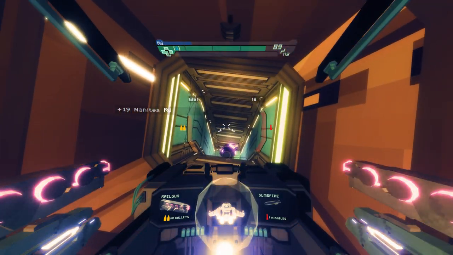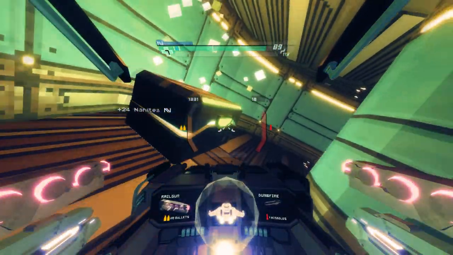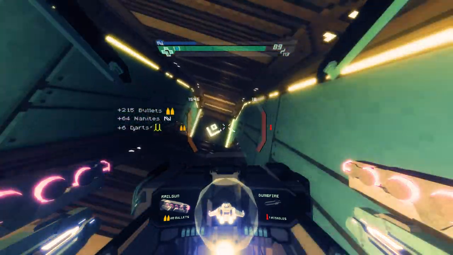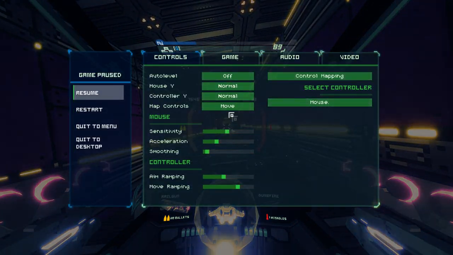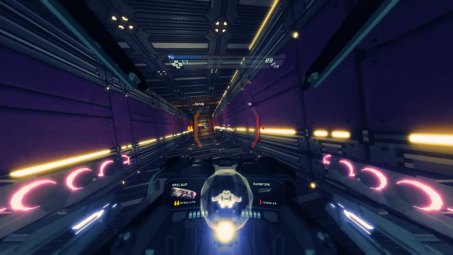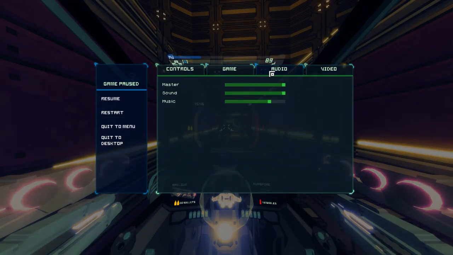Alright, let's try this door. I mean, there's no difficulty levels for this, so what you're seeing is what you get. Then again, I am just blasting everything with a railgun, so what do you really expect? I mean, here, you know what? To increase the difficulty, we can increase the FOV. Look at this. That's actually way too much FOV, to be honest.